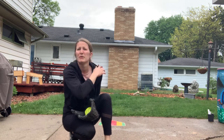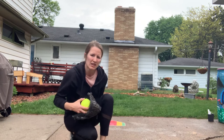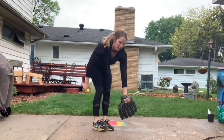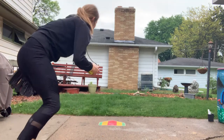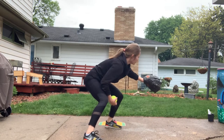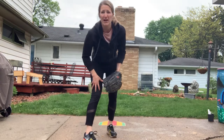You as the pitcher need to make sure that you are running super fast to get to home plate. You will often see pitchers running and having to catch it while on the move down by their feet because they didn't get there soon enough. So as long as you are totally running after it and you can get down nice and low, it's going to be a lot less awkward for you to position yourself, catch it, and make a tag if you got there as fast as you possibly can.